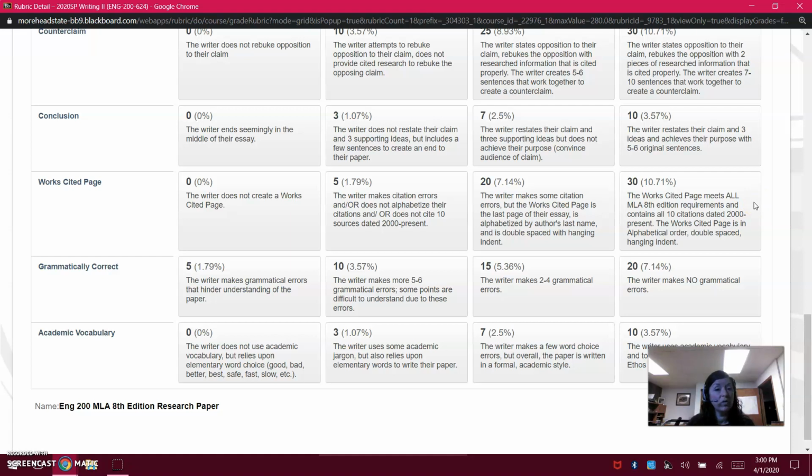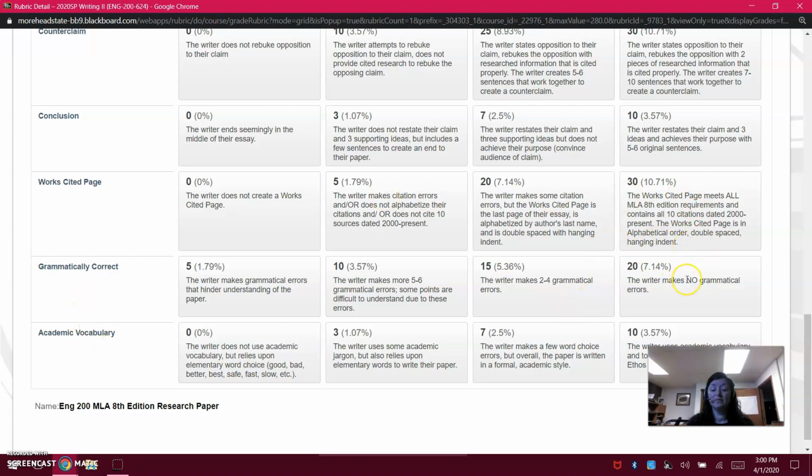If there is no author, then you need to use the title, but still put it in alphabetical order. Notice alphabetical order is 20 points, but you only get 5 points out of 30 if you do not alphabetize your Works Cited page, and hang the indent.